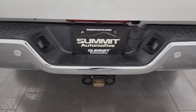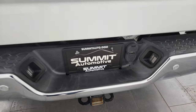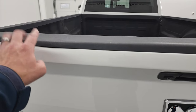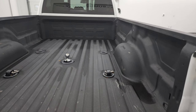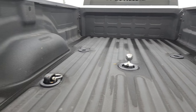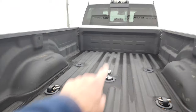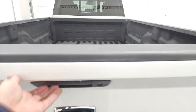Coming around to the back, the rear bumper is in great shape as well. It does have the backup parking sensors and a full towing package which includes a receiver hitch, four-pin and seven-pin wiring. The tailgate is in very nice condition — the only thing I saw is just one little bump, but that's really the only thing I saw in the entire truck. The bed of the truck is very clean: it has spray-in bed liner, a gooseneck and fifth wheel prep package, a gooseneck hitch, seven-pin wiring back here, LED bed lighting, and a cargo cam. The spray-in bed liner goes onto the tailgate as well and it shuts nice and solidly.